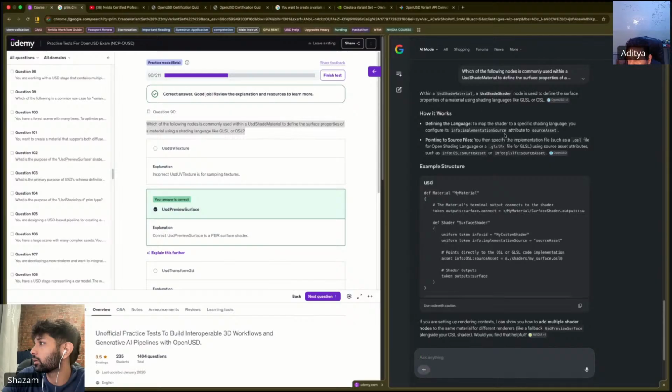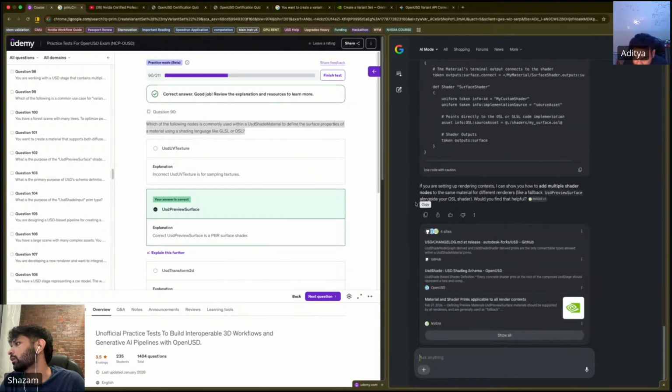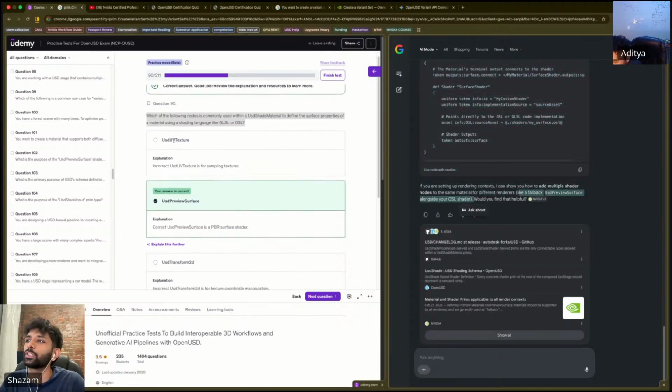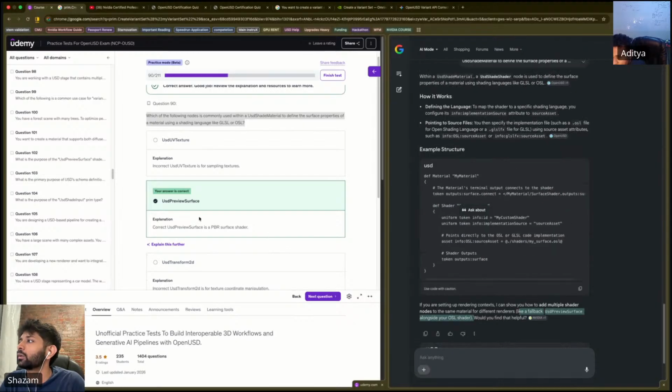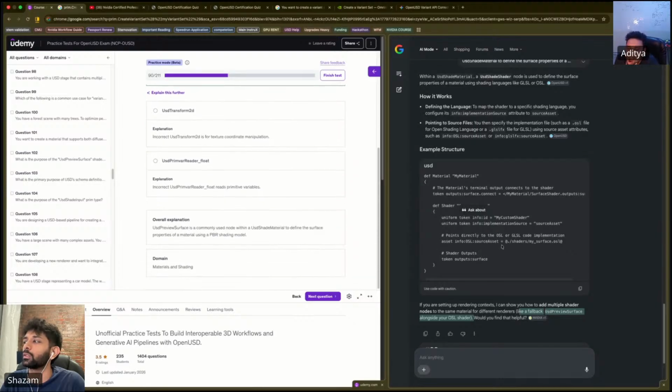It says USD shade shader. Oh no, USD preview surface, fallback alongside OSL. You add multiple shader nodes for different renderers, like a fallback usually alongside. What were the other options? USD UV texture, that is not here. USD transform 2D, that is not here. USD prim variant float. Yeah, that's it.